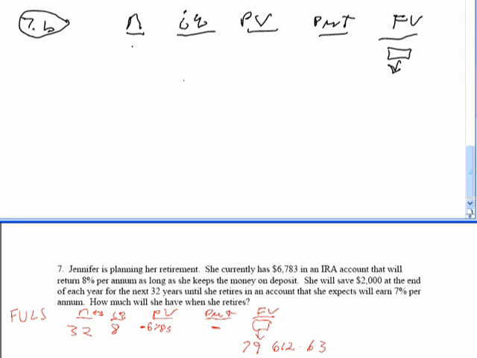And this is the future value of an annuity component of this problem. And again, the time period is still the same. It's 32 years, so N is 32. Now the interest rate in this account is a little bit different. It was 8% in the first account, but it's 7% in this account. So make sure you get that correct. There's nothing in this account today, so PV is empty, or put 0 in there. But what we're going to do at the end of each year is deposit, so I'll make it a negative, $2,000 per year. How much will we have in 32 years at a 7% interest rate? So go ahead and compute that.